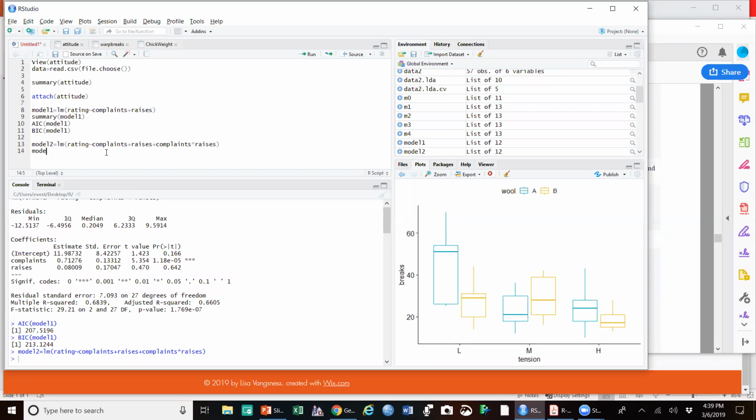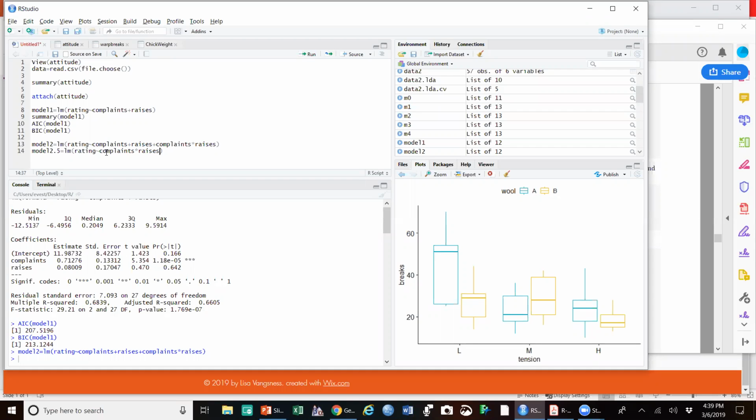And then let's say I want to do shorthand, so I would just do model 2.5 because it's better. lm rating, your Y variable, by complaints, and then the asterisk raises, and this does, like Evelyn said earlier, all of your main effects and your interaction.